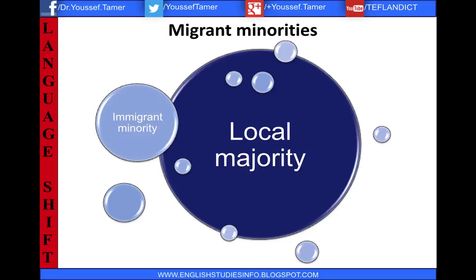Now, via these generations, the recent generations, and maybe you see this in the summer holidays when you receive family relatives like these, you see that these younger generations no more speak Arabic. Some of them, not all. I'm not talking about all, no generalization here. But there are many who no more speak Amazigh, no more speak Arabic. They speak just French, and they find themselves at ease just speaking French. Here we are having an issue of language shift. This is an instance, an example of language shift.